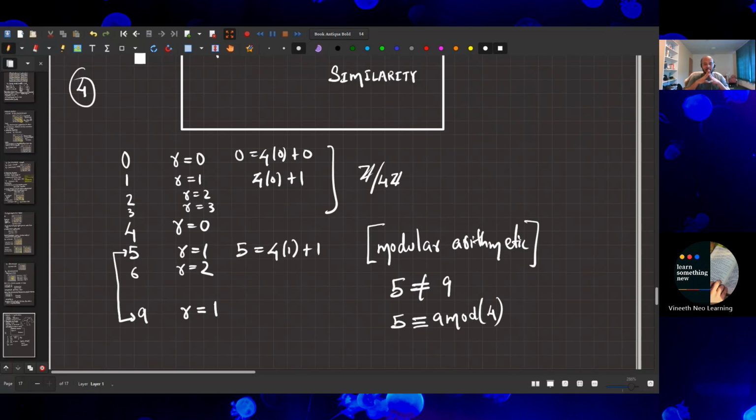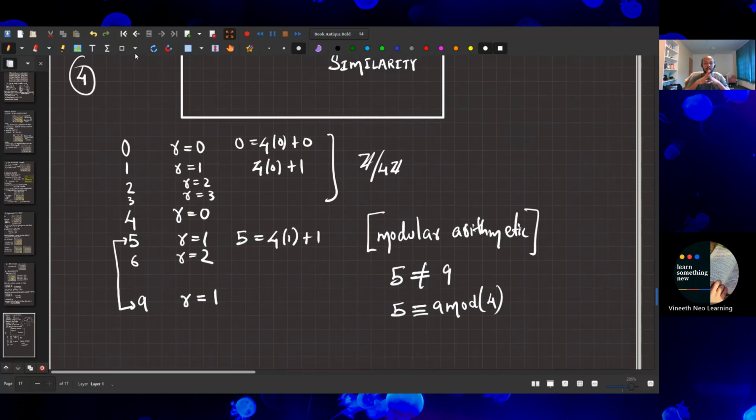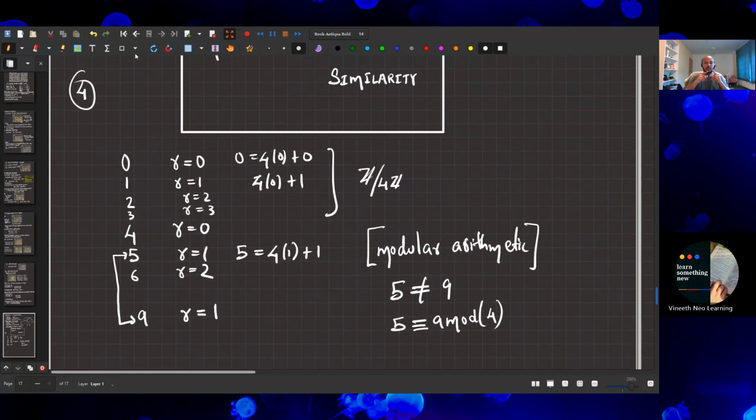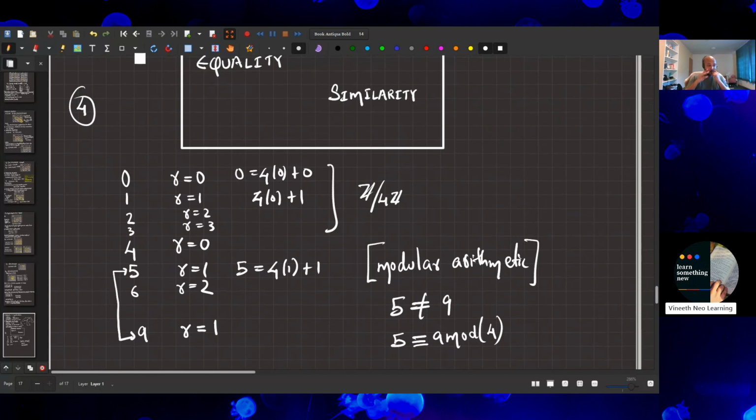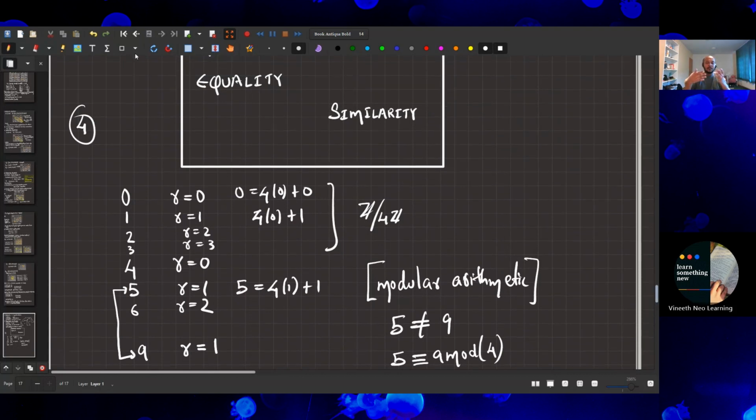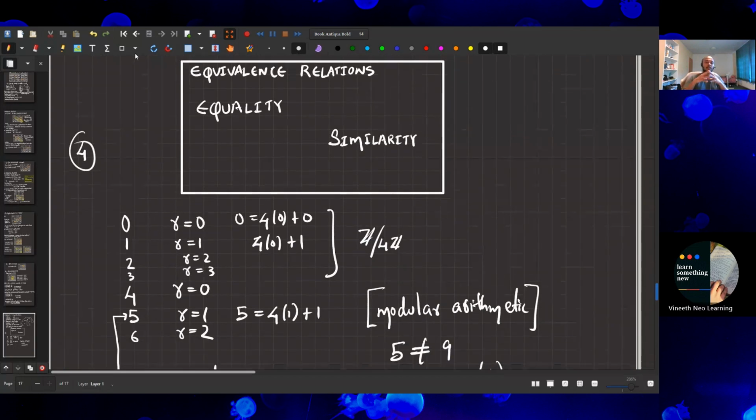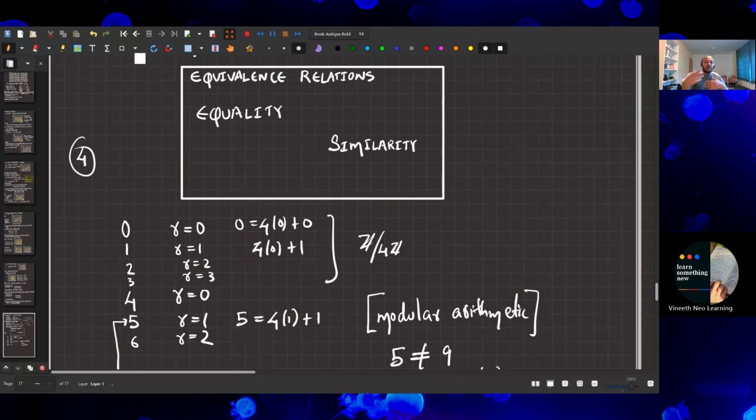So what you are saying is that the notion of equivalence will depend upon the algebra, or the context, we are in. Yes, in different contexts we are using different algebra. For example, in the context of modulus, we are using a different algebra. In the similarity of triangles, there is no algebra, just an equivalence relation. That's what you mean by context. Okay, I understood.